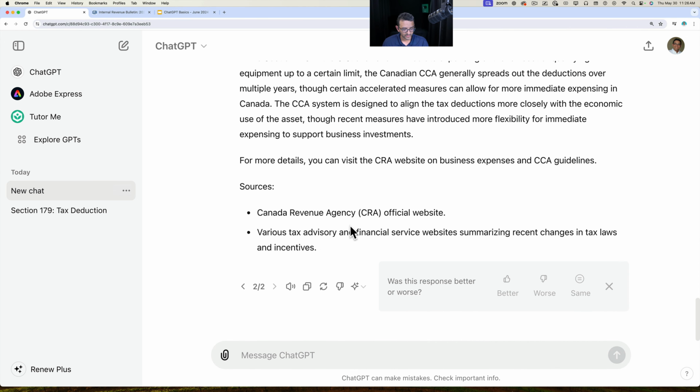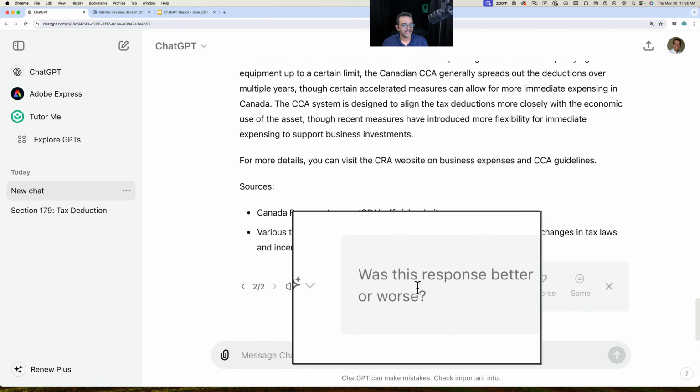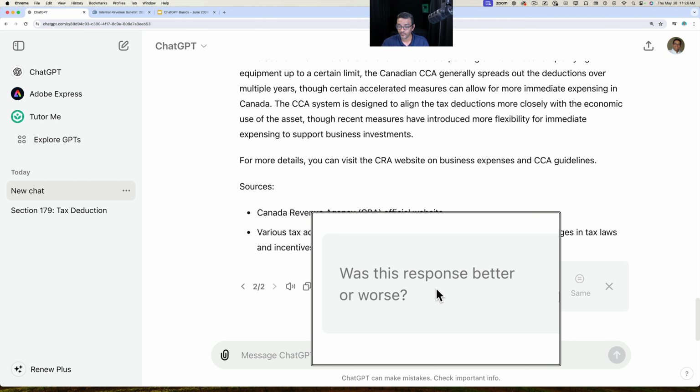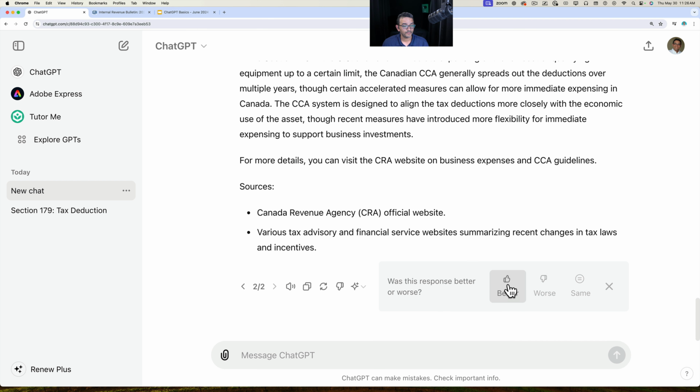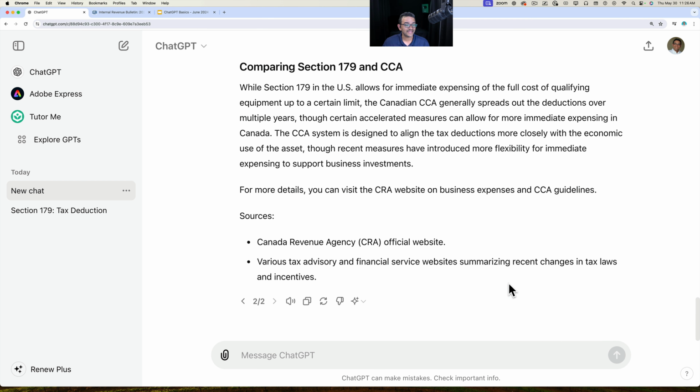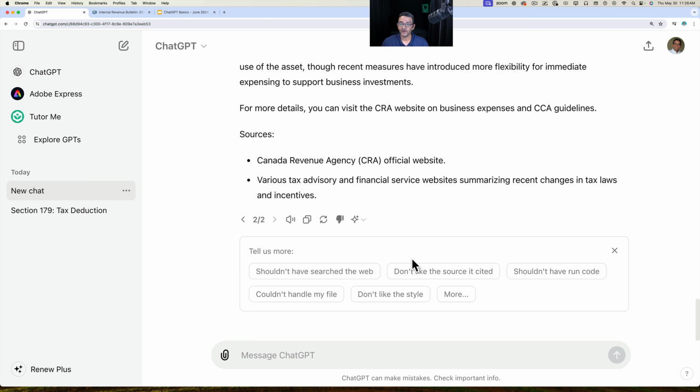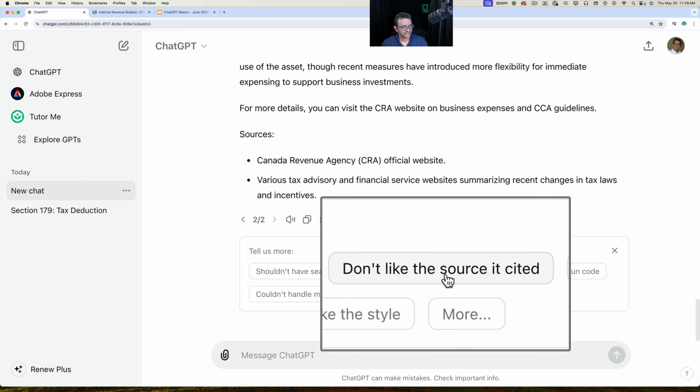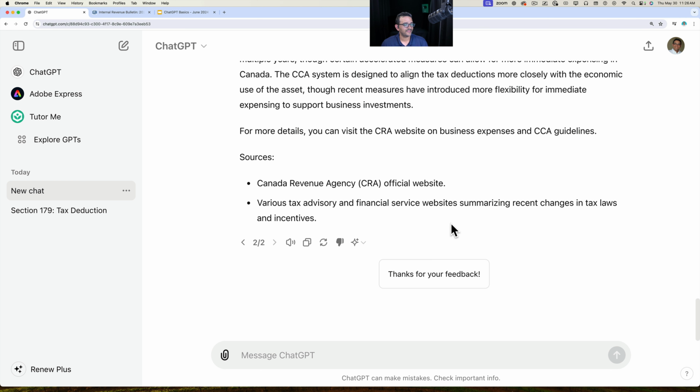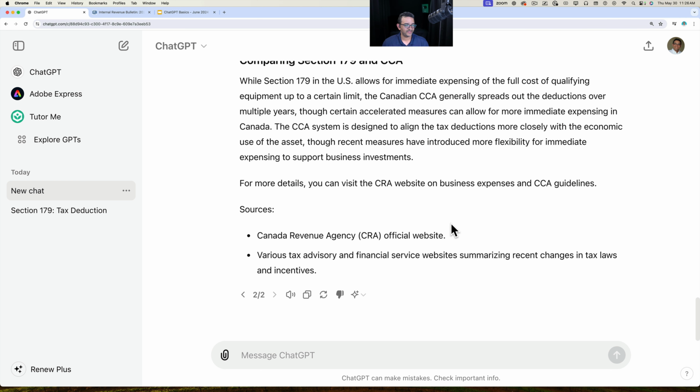But now what's really cool about it is you actually get to help train the model. So at this point, if you hit better, you're actually sending feedback to ChatGPT, saying, hey, this version of the answer was better, I like it better, and then the model gets better. Okay. If you don't like the answer, you click on bad response, and you also get to give them more feedback and say, hey, I don't like the sources that were cited. You give them that feedback, and then ChatGPT gets live feedback from you.